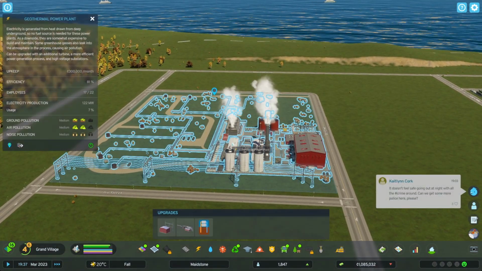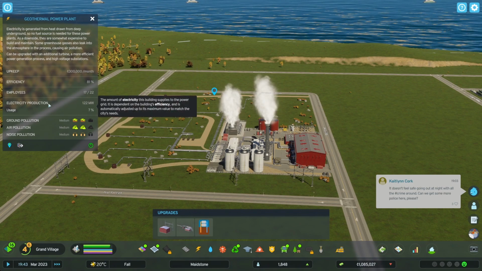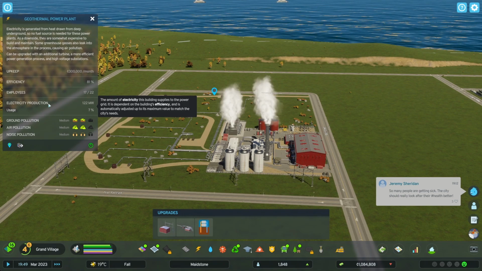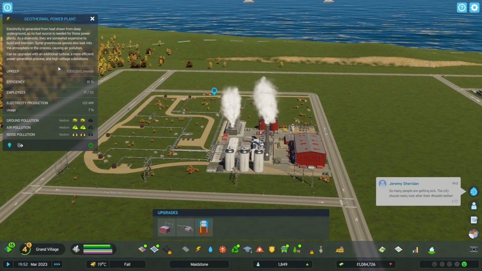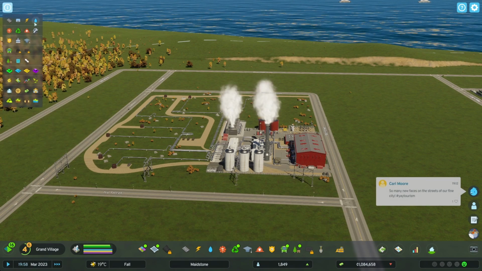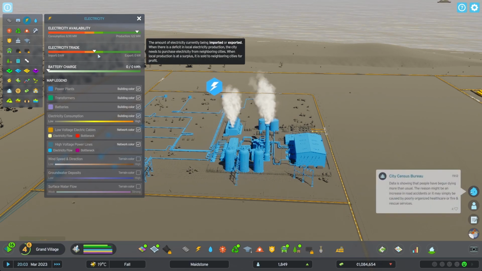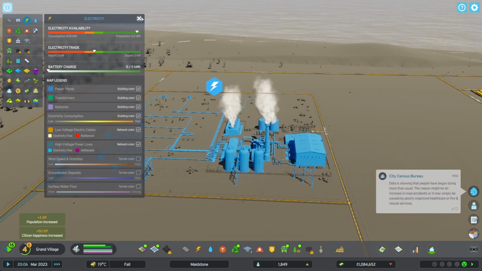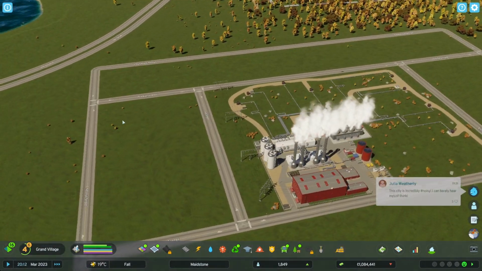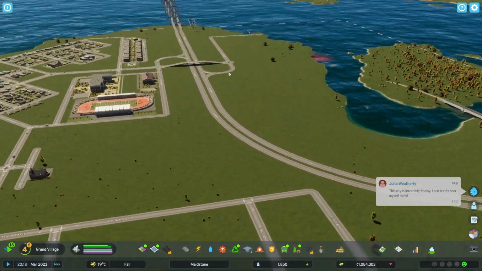For some reason, my electric is no longer exporting. Let's have a look. It is working. It's only 81% efficiency though, which could be because of demand, but also because I'm down people. But if we look, all of a sudden I'm not trading anymore. Now we were trading before, all right. So I'm not sure what's happened here. We only talked about a bug a minute ago, so I might have just stumbled on one here.